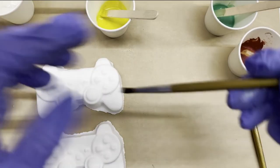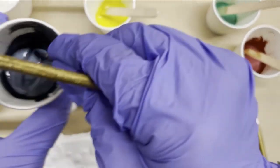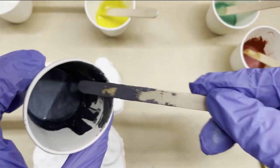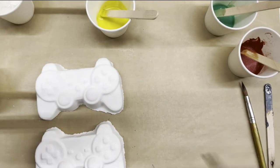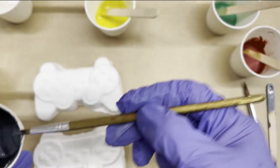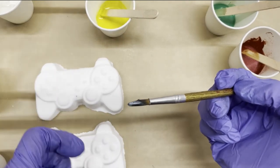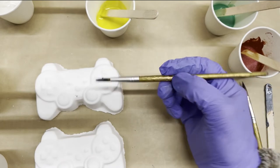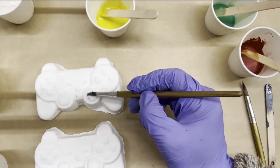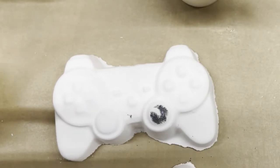I'm gonna start with kind of a medium-sized brush. I'm gonna go into that dark, sort of steely gray we mixed first, which has thickened up a little bit. I'm just gonna take a little bit on my brush. Looks like I just ashed some of it onto the bomb. I certainly did. That's unfortunate. And I'm just gonna kind of dab it on.